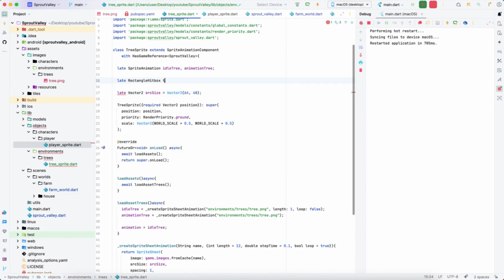So this is for the bottom hitbox, and then I think this is called for trunk hitbox, and then this for the tree hitbox or the leaf.